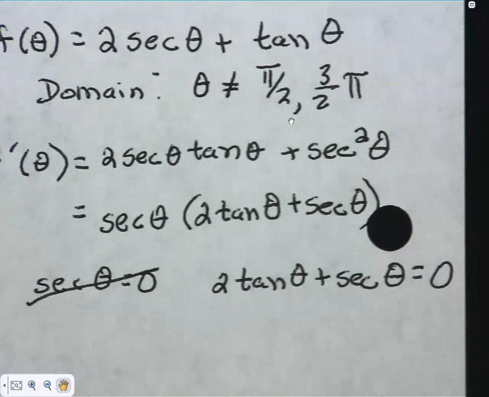When you had the 2 secant tangent plus secant squared theta, you could actually take out a secant squared. Hold on, let me check that. You're saying take a secant squared out of that? Yes. That's because you're doing stuff in your head that I can't do in my head, William. I look at that and I don't think I can factor a secant squared out, because this guy only has a secant to the first. So give us some middle steps if you're going to do that, William.